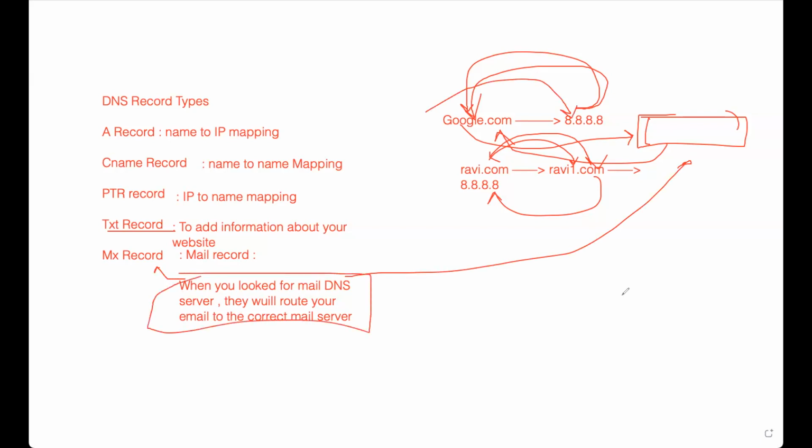Let's say you have Google, you went to your Gmail and there are multiple Gmail servers. So the MX record will direct email to the mail server. From here, it will send the mail to the specific email server, whichever is closer or whichever is high priority, it will send the mail to the specific server. Okay, is that clear?